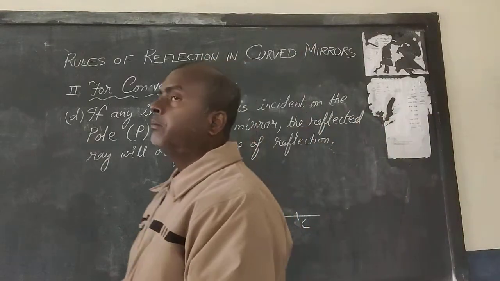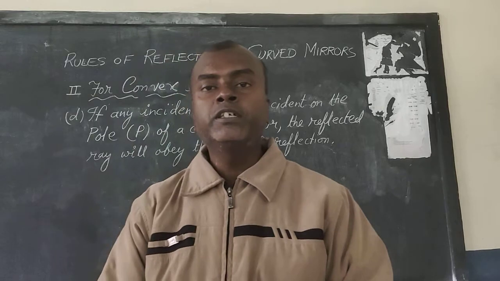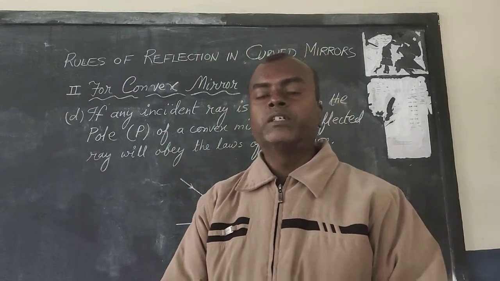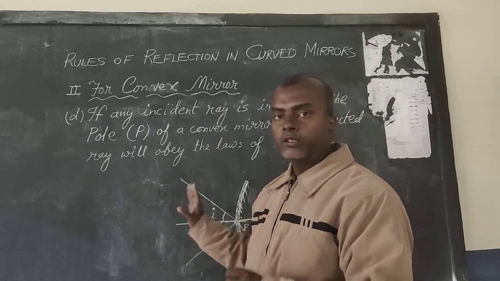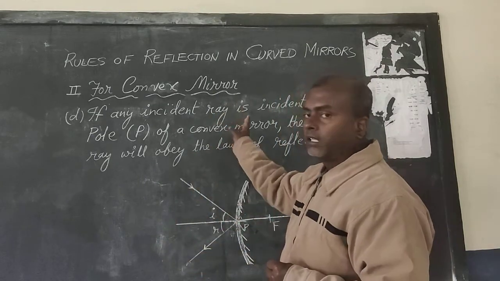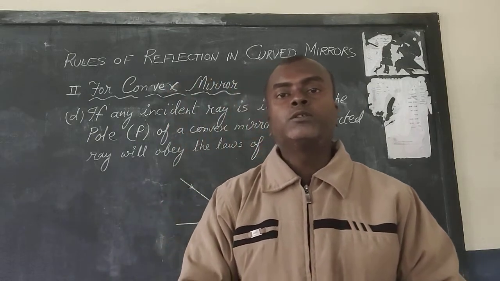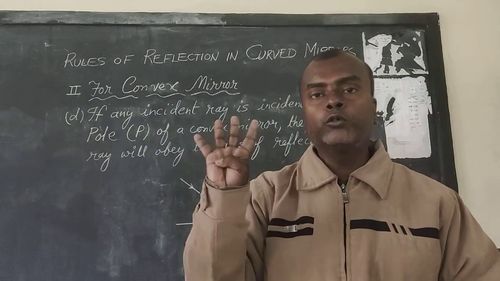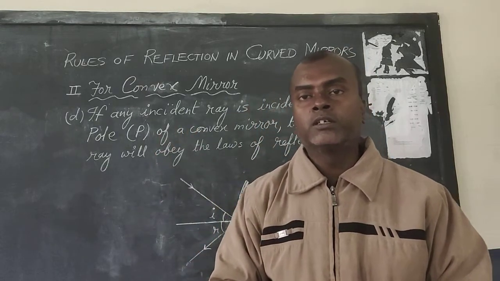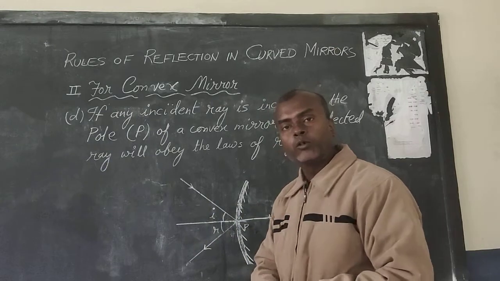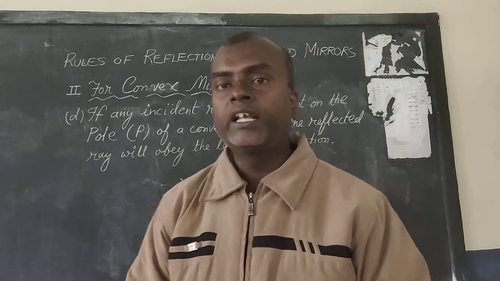So you have to remember these 4 rules for both concave mirror and convex mirror. 4 rules I have given you in the notes in the video itself. Take time and write down these rules in your copy. 4 rules for concave mirror, 4 rules for convex mirror, along with the diagrams that I have drawn for each rule. They will be required when we draw the ray diagrams.